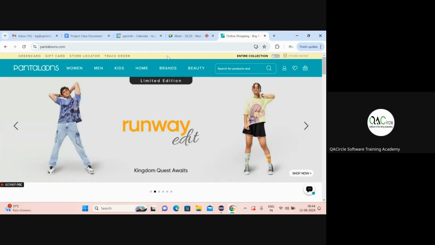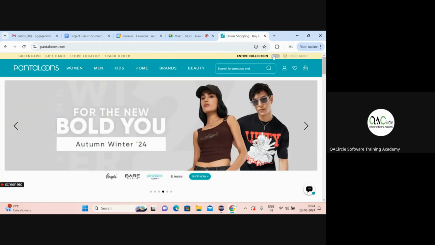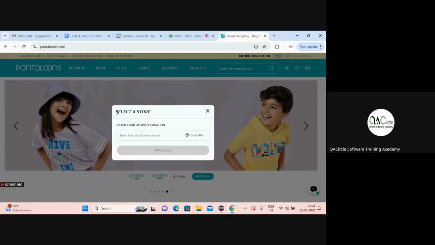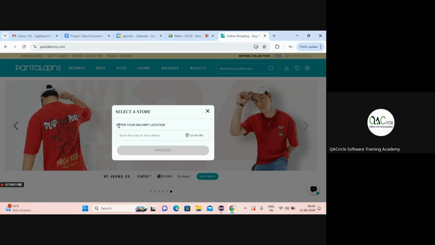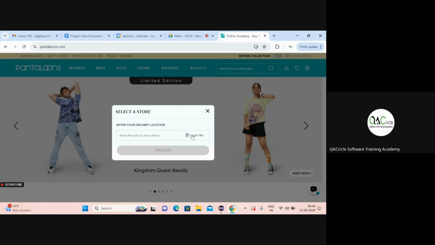Suppose I don't want the entire collection of the application. What I can do is toggle this to a store, so I can select a store. What I need to do is enter the delivery location, or I can even locate myself, the place that I belong to.